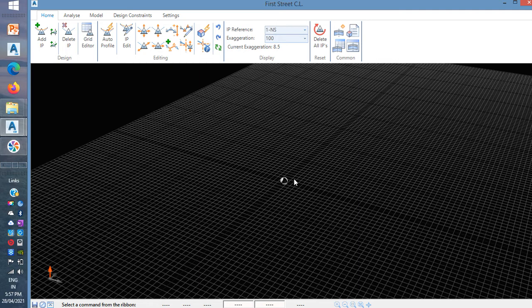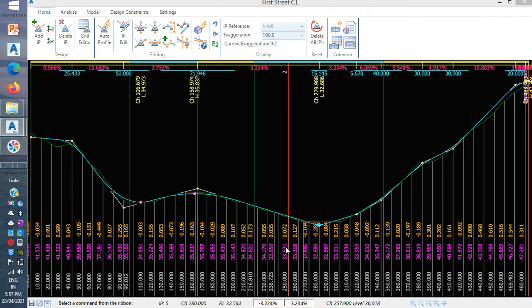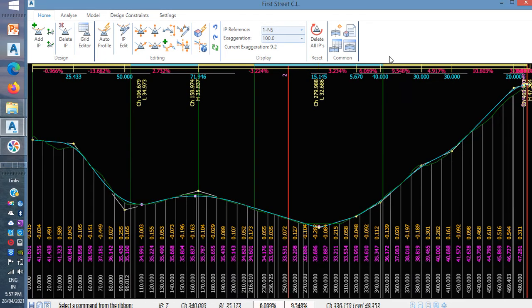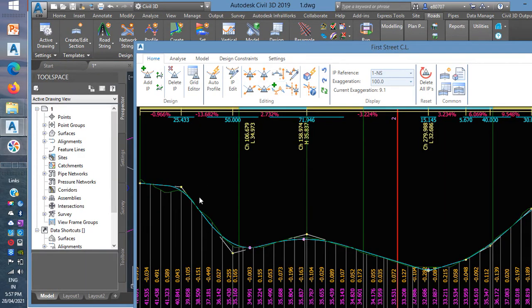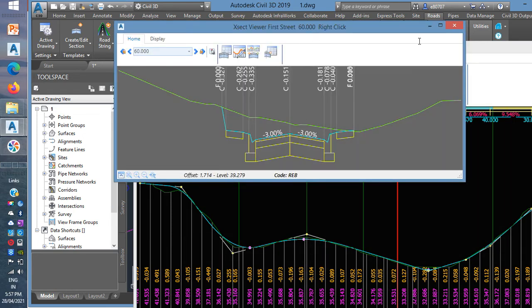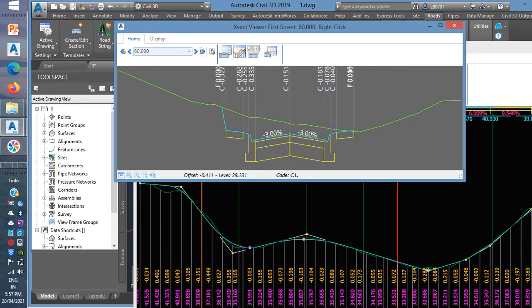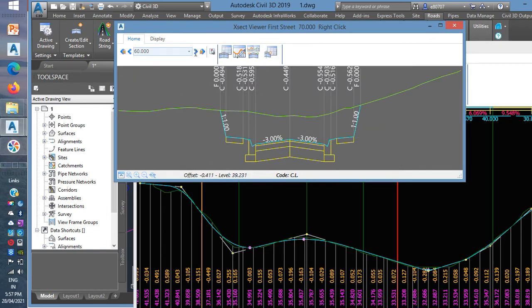As you can see, it is still slow. So this is how it has already created a profile, and if I see the cross section, I can right click here, and this is the cross section of that chainage, which is at 6 meter. I can keep scrolling and see the cross sections.